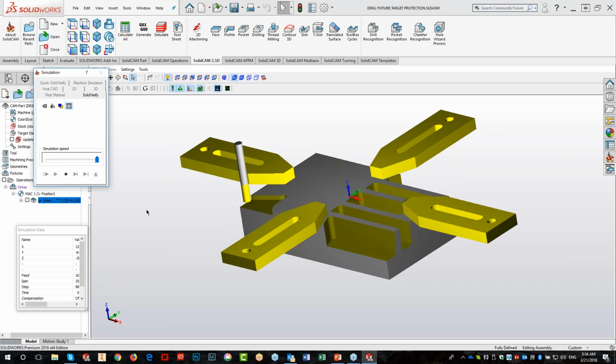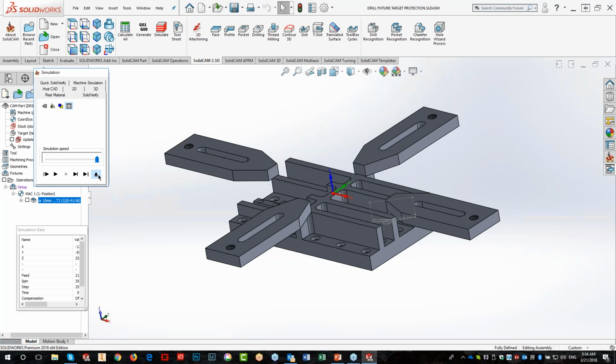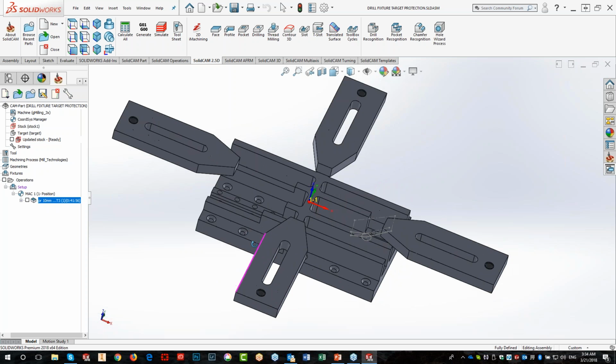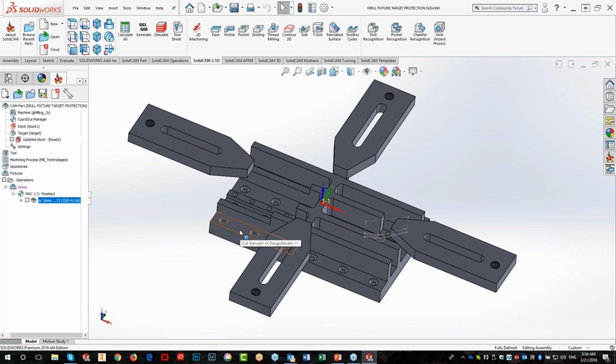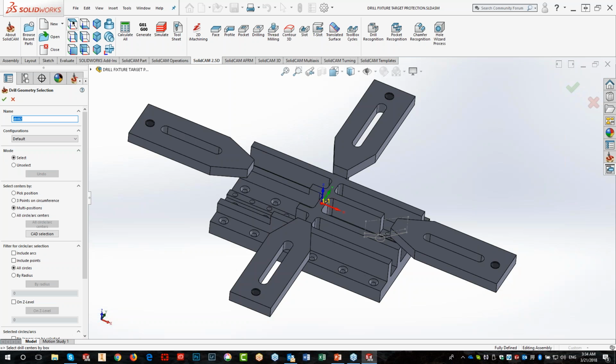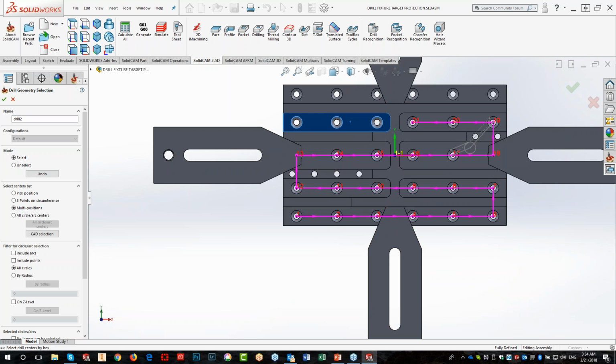Let me do that a lot quicker. You'll see that that's the material I have left over, okay? And you can see also there's material left underneath the clamps itself. Now, there are holes over there underneath the clamps. And you'll also note that the holes are all the way down at the bottom over here. So I'm going to start now a drilling operation. Okay, I'll create my geometry. Let's do this in the top view, it's a lot easier. And I'm going to create my geometry using these surfaces over here. Okay, I have all those holes that I want to use. Okay, and I'll accept that.